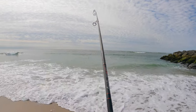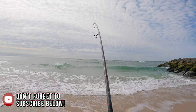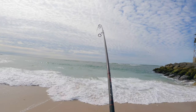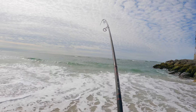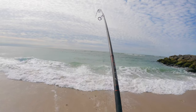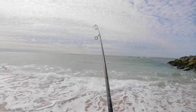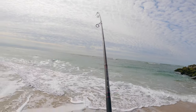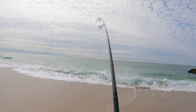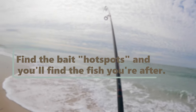Here we go. So like I said in the clip before, we're just looking for where those rips are when we're surf fishing. Little drop-offs where bait are gonna be. One thing I've learned is that you're not necessarily a striped bass or a bluefish finder when you're surf fishing. You're finding bait. If you can find the areas where bait are most likely gonna be, you're gonna find the fish. And bluefish love to eat.